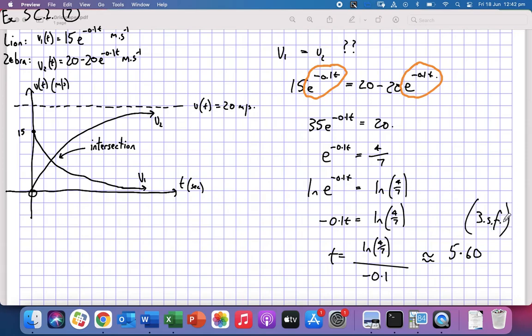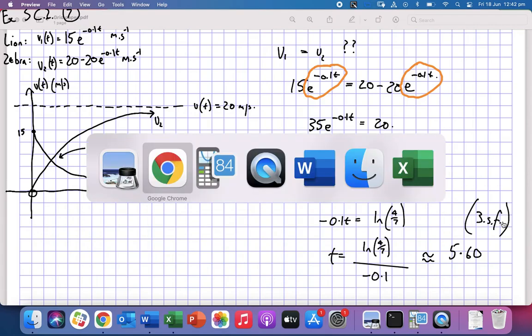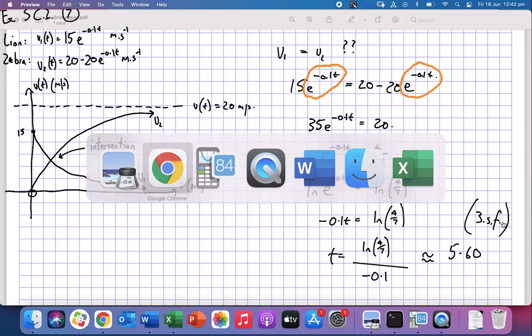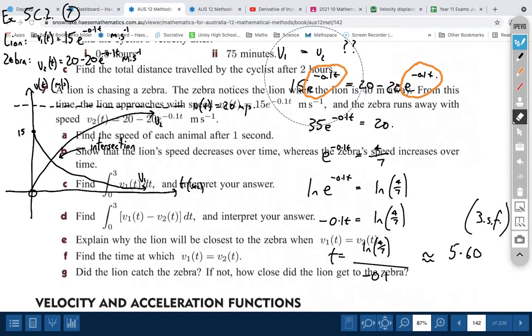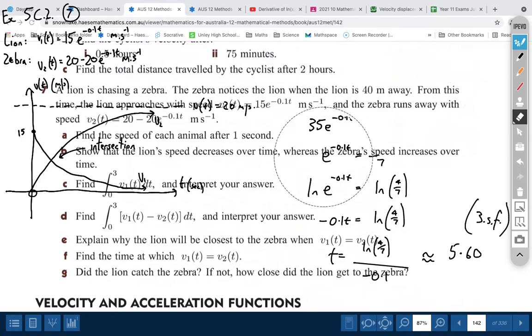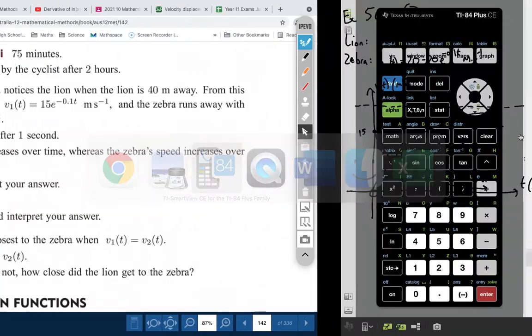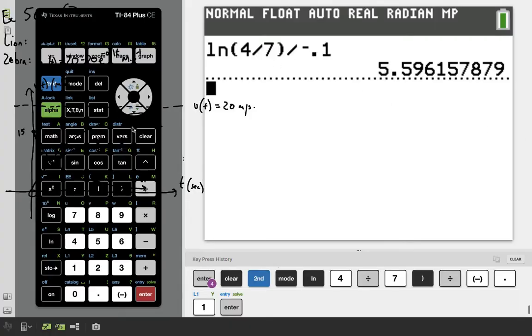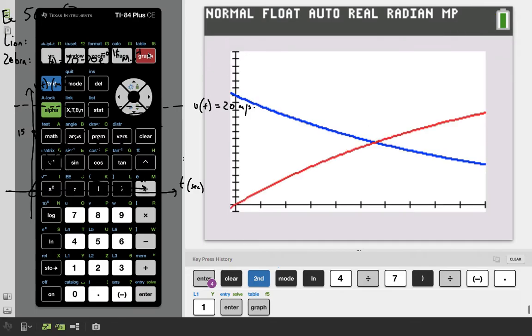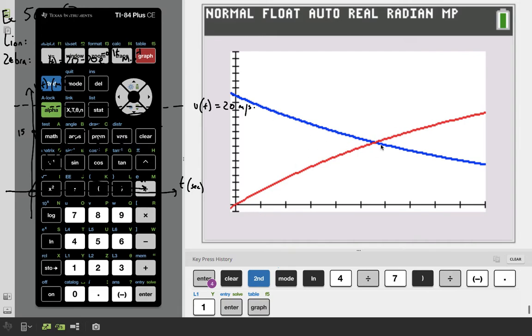Okay, so what we could do is actually compute that integral. If the distance is larger than 40, it means the lion caught the zebra. We could do it on the graph quickly, but we could also do it the long way. So back to the graph. No, we can't really. We'd have to do the blue, then we'd have to do the red. We'd have to subtract them and see what the answer was.